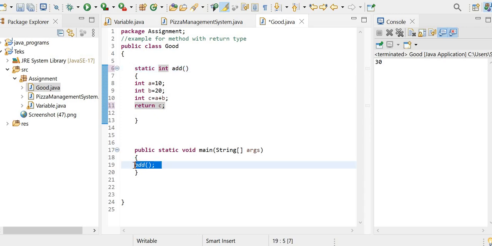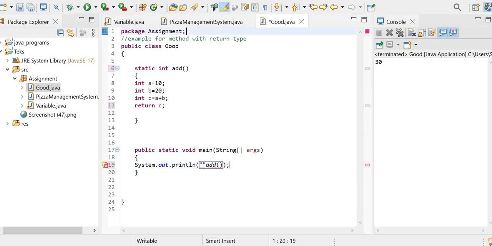Now inside add, what is present? 30 is present, right? Let me check once whether it is present or not. So print, you will print the add method directly. Inside c, 30 is present, right? So just directly print the value. So here I will give one statement: Addition of two numbers.